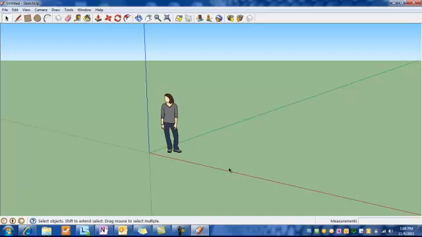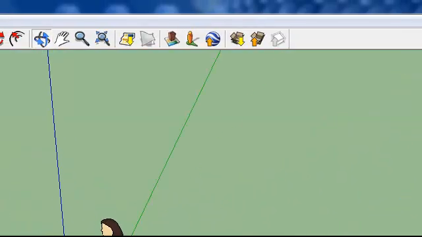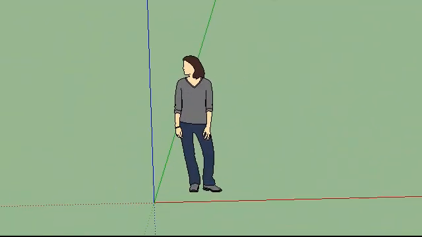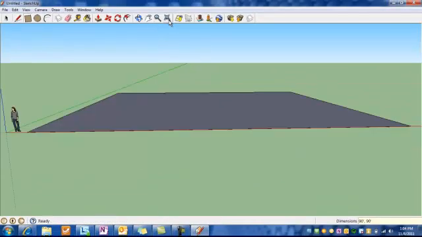From the onset, we have a figure there that gives us some reference in terms of height, and we can measure and see that she is roughly 5.5 feet. Beginning with the program, we want to look at how we can make a house today, and we'll start by having a rectangle that will in fact be 90 feet by 90 feet, which we input manually. And we can zoom the extents.